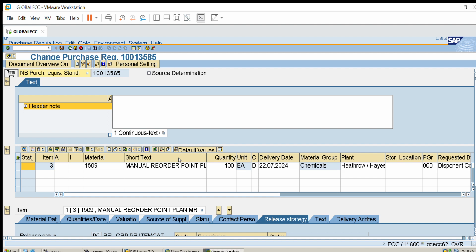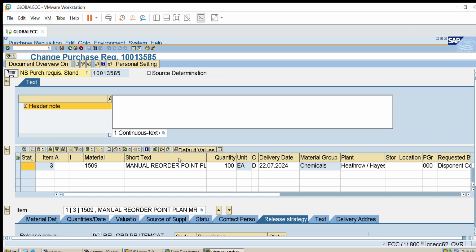Okay. So based upon this PR, what will you do? What is the next step? You create the PO, right? If a batch job setting is there, you create a variant and program, and you run the batch job. So what will happen? Daily, if you have done the MRP settings, a number of PRs will be generated, right? That PR will get converted to PO if you do the batch job setting. Otherwise, we need to convert this PR into PO manually. How will you convert? You know, right?